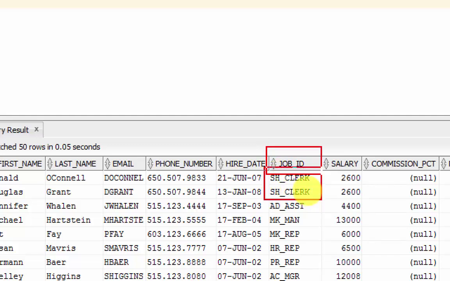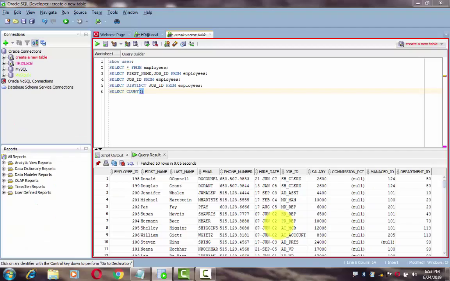Inside it you can see types like SH clerk, and two types of MK, MK man and MK rep. So in order to get the distinct object, we use the DISTINCT word.